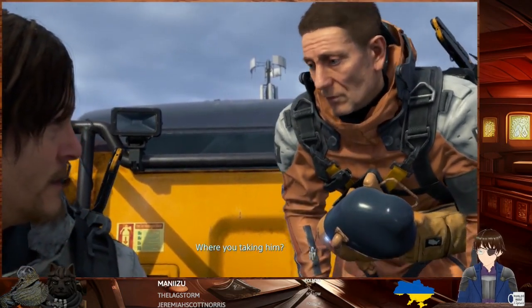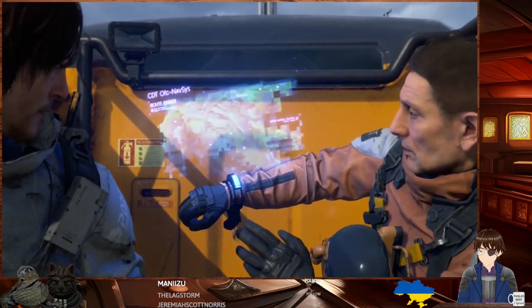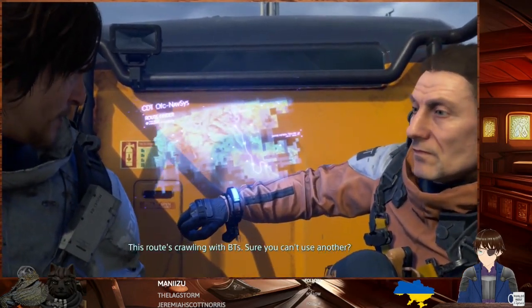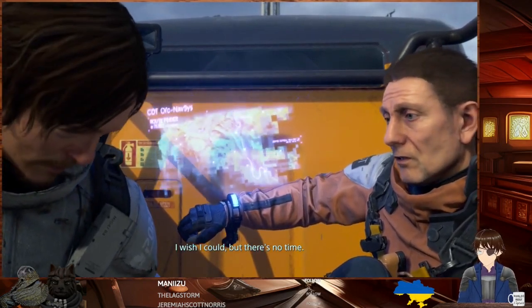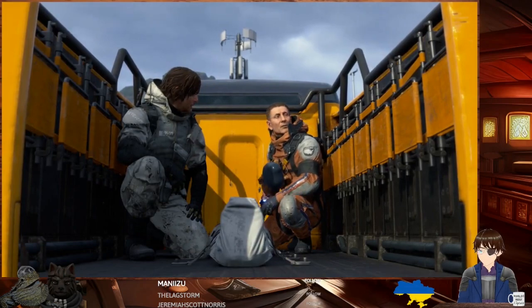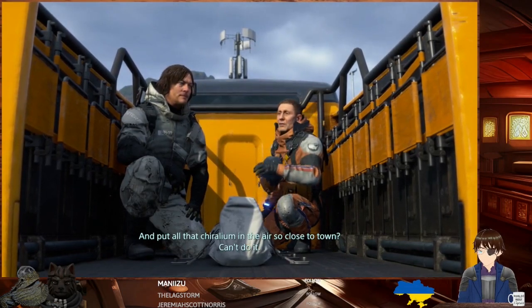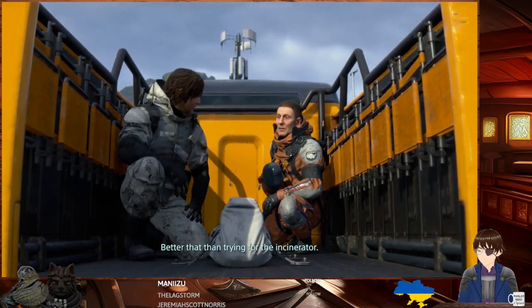Where are you taking him? Closest incinerator's to the north. This route's crawling with BTs. Sure you can't use another? I wish I could, but there's no time. Then just burn the poor bastard right here. You put all that Kyrillium in the air so close to town? Can't do it. Better that than trying for the incinerator.